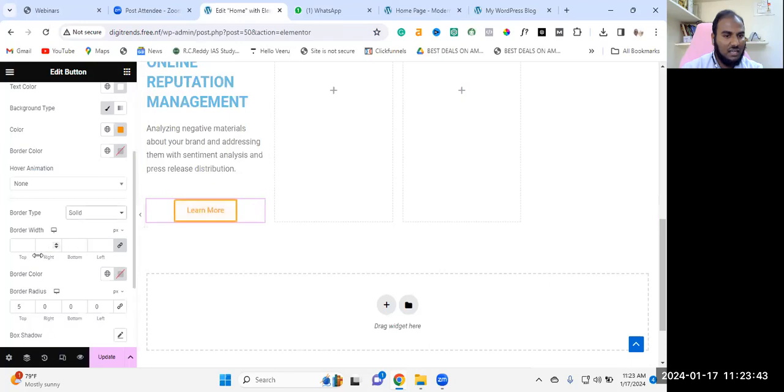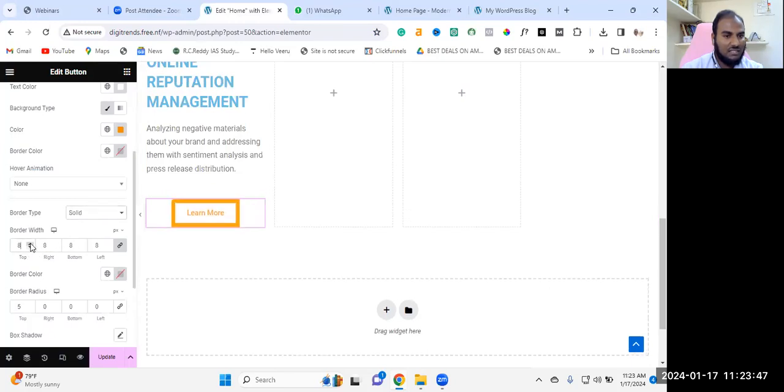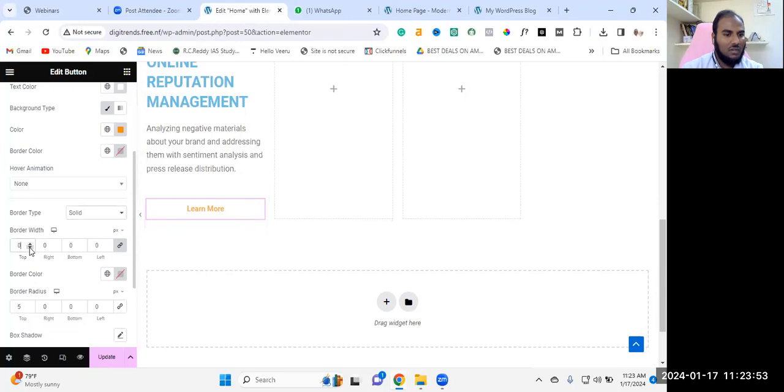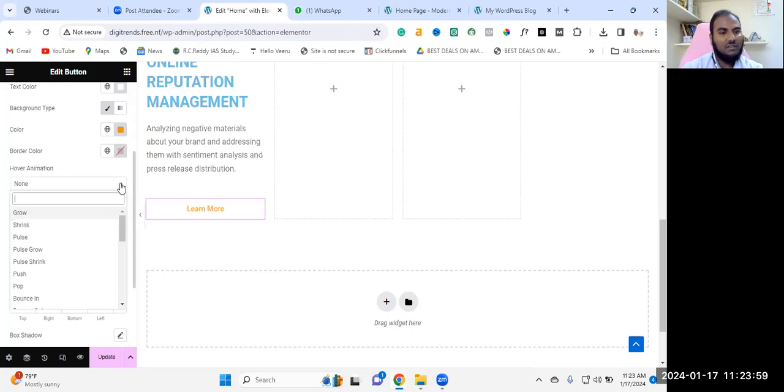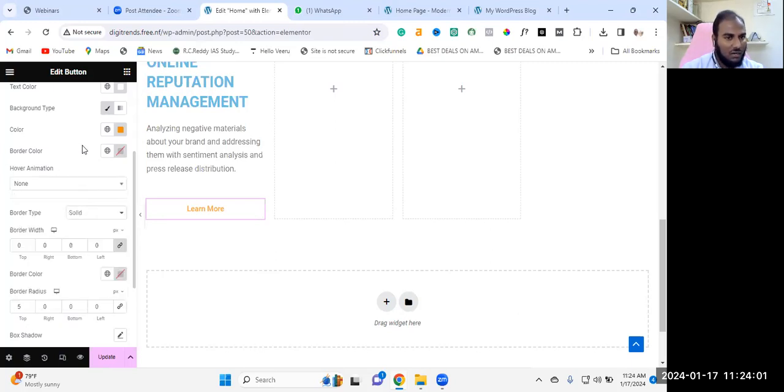Then you may see how much radius is given. So border type is solid here. Corner radius we have to give. On hover animation, if we want, we can give the animation as well. And then border color on hover, if we want to give the border color, we can also give it.